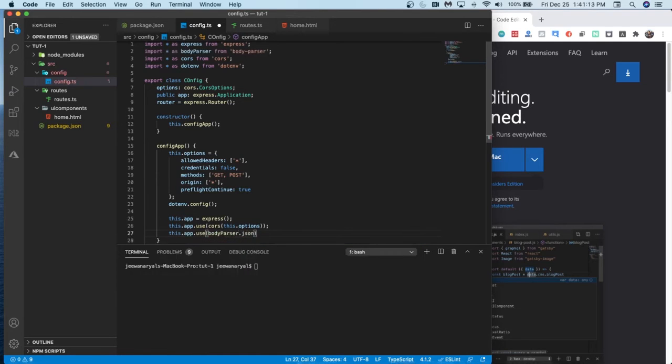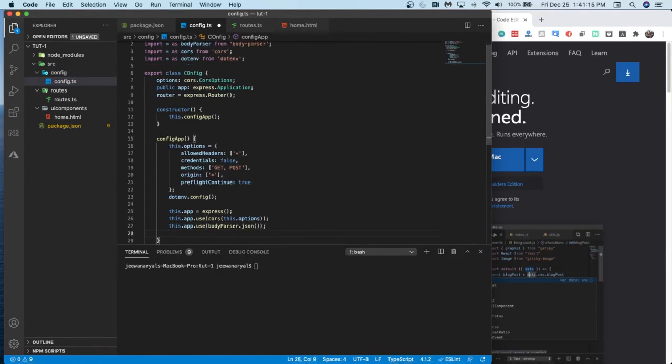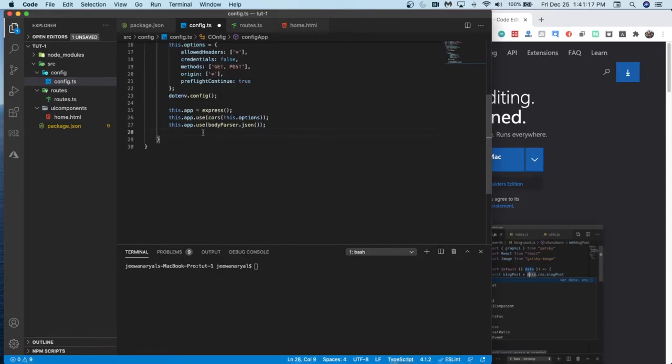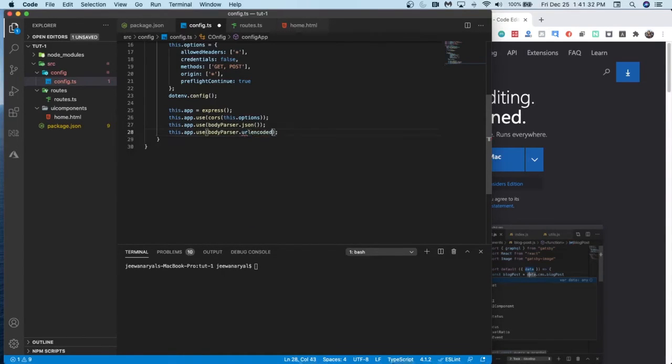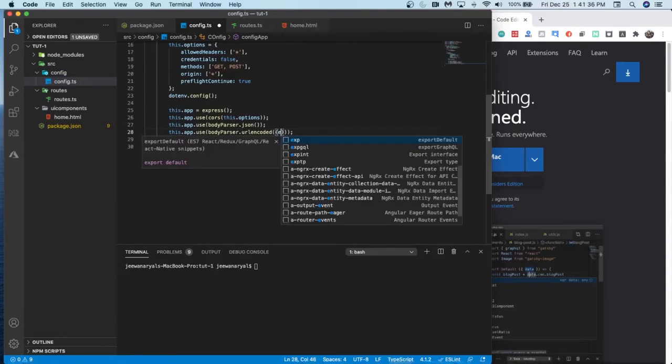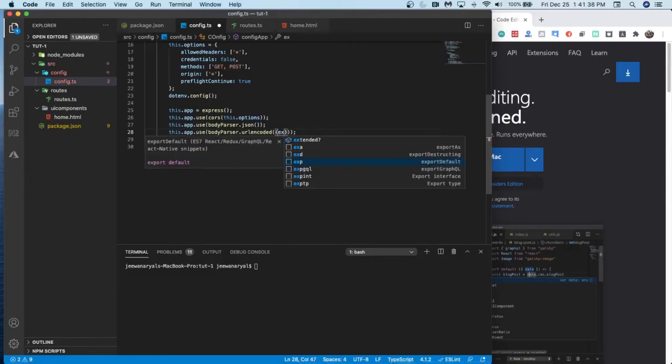Alright, so next we're going to need this.app.use, and we need bodyParser.urlencoded, and we're going to have extended going to be false.